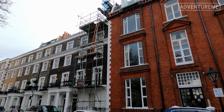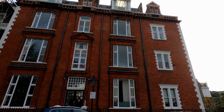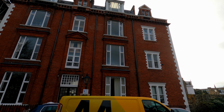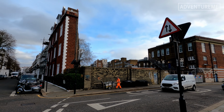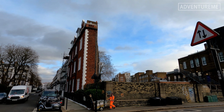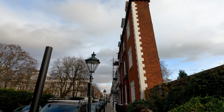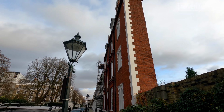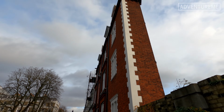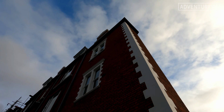Some years later, a local builder saw an opportunity to utilise this triangular piece of land, and with the area being very affluent with artists, he decided to build 7 artist studios. The building is now flats and only 6 foot wide at its narrowest point, growing to 34 foot at its widest. And these days would set you back over £1 million for just a one bed apartment in the block.